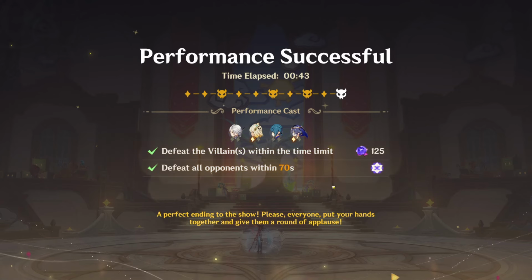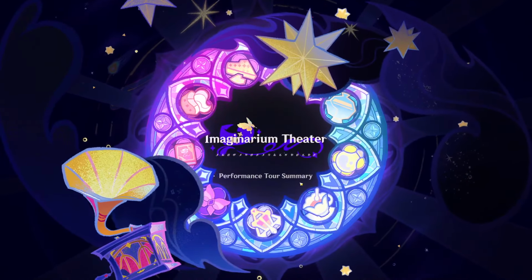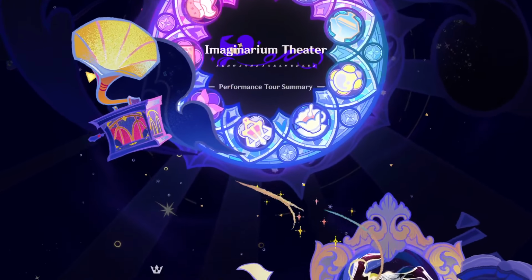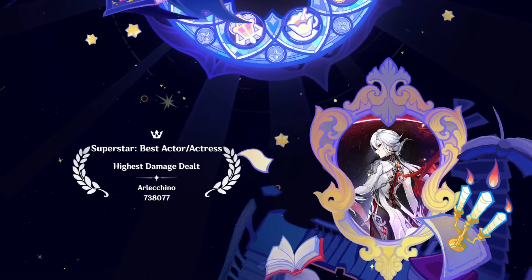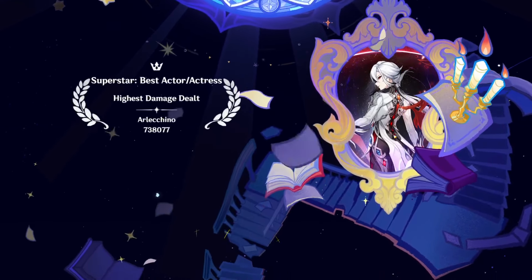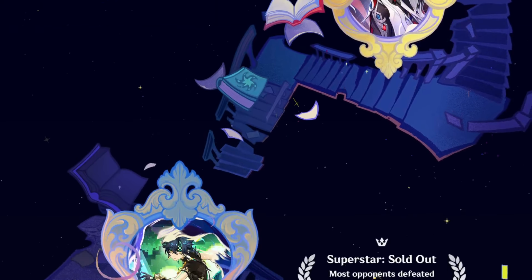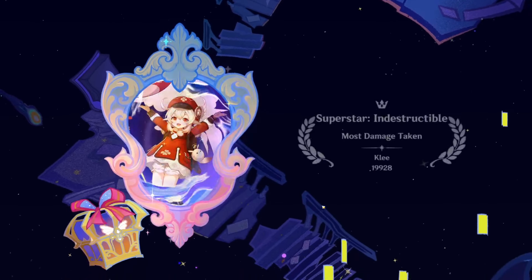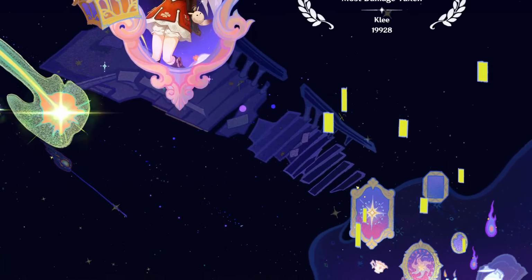All right, and that was pretty much all, I would say. This is the performance summary. Pretty cool. Let's see if there is any interesting information. Okay, 738k with Arlecchino. It was probably the special move, the burst. Now let's see if there is something else worthwhile here. Most opponents defeated, Kinich. Interesting. Okay. Most damage taken, Furina. Okay, fine.